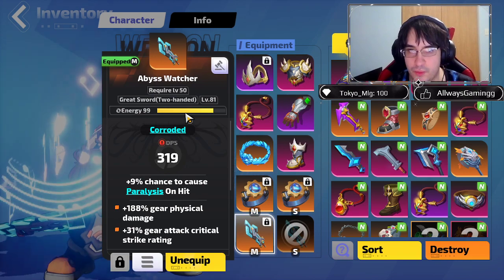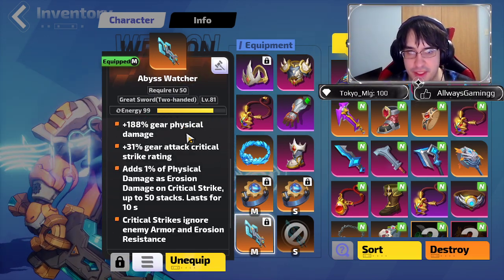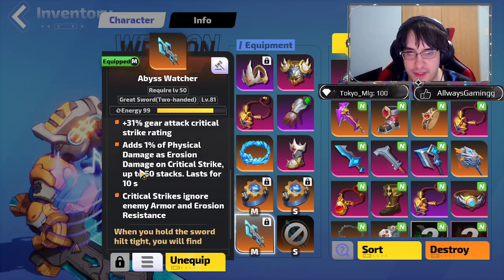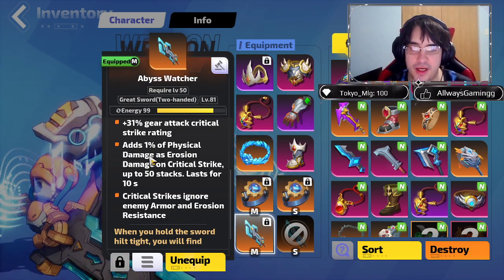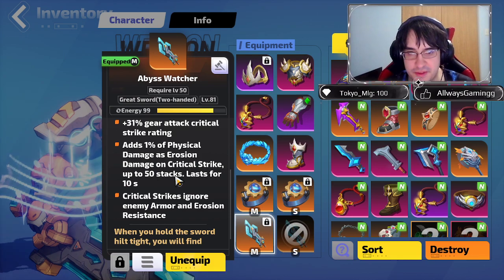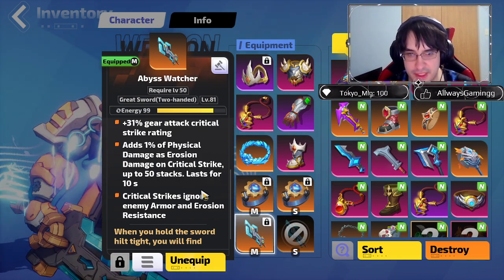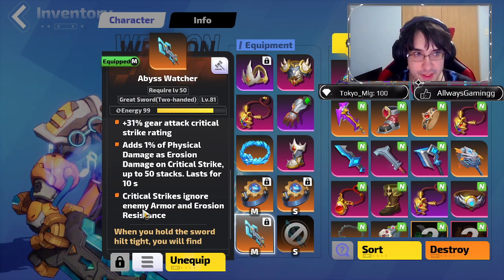and we're going to use an Abyss Watcher, and it gives a bunch of gear physical damage, gear critical attack rating, but this is the part that we want to pay attention to. It adds 1% of physical damage as erosion damage on a critical strike, up to 50 stacks, and lasts for 10 seconds. And then critical strikes ignore armor and erosion resistance.